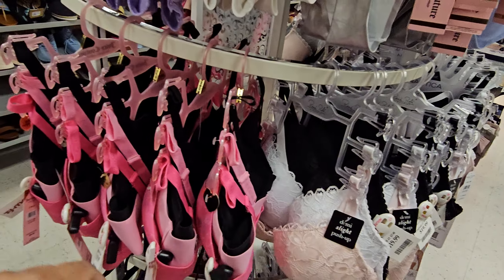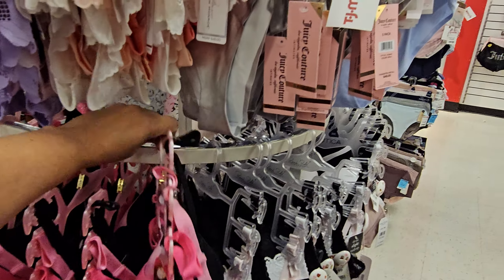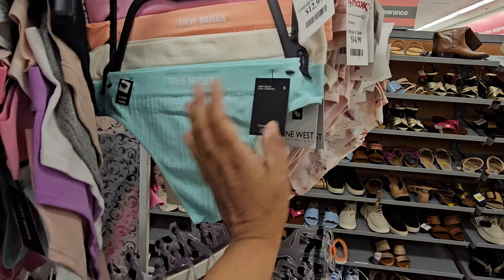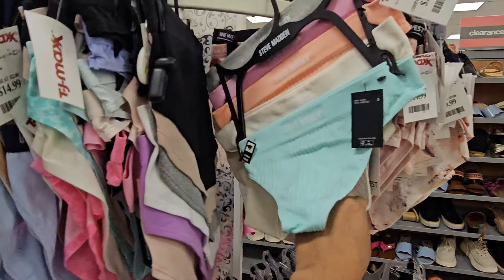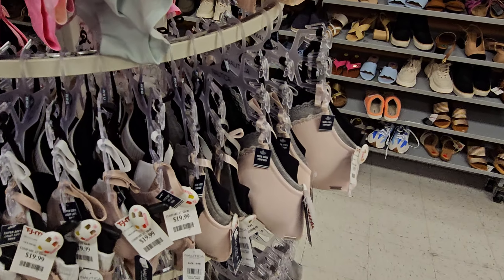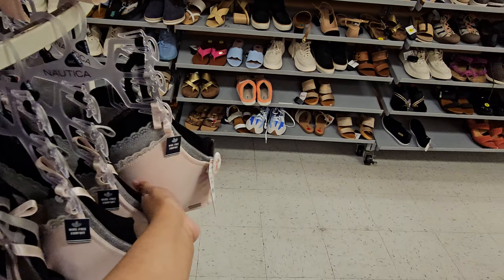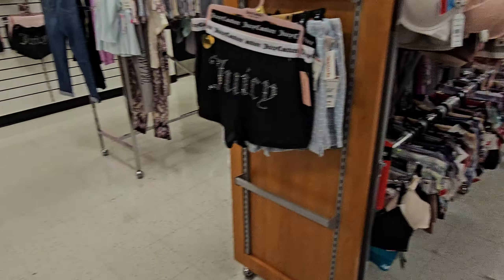These are $20 and you get three — these are going to be a sexy push-up. But you know what I notice every time I go through this area? The people who are A's — they don't have you covered. $12.99. These are Steve Madden little thong ones — I like the color though. Finding A's in Marshalls and TJ Maxx — I never could find it. Never. You've got to go somewhere else and spend lots of money.